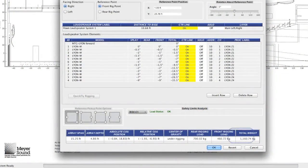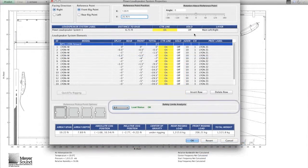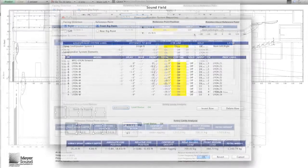The total weight, front and rear rigging point weights, and the center of gravity location are all provided within the flown loudspeaker system properties window. The safety limits analysis in MapXT is a valuable tool in designing systems and ensuring safe operation.